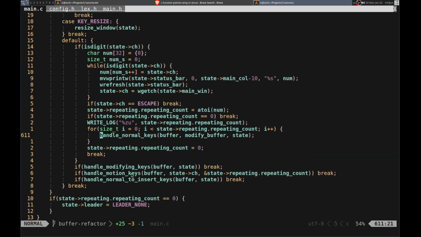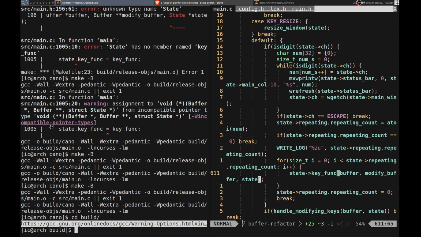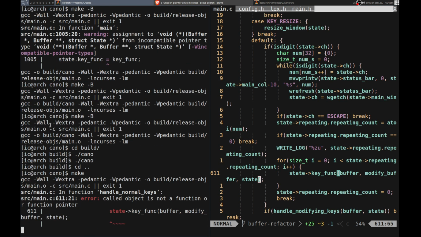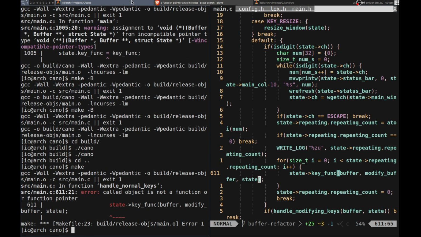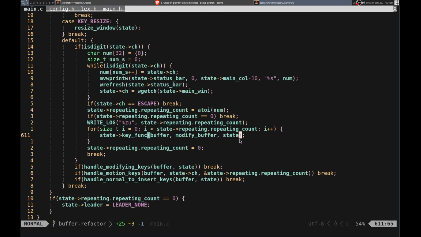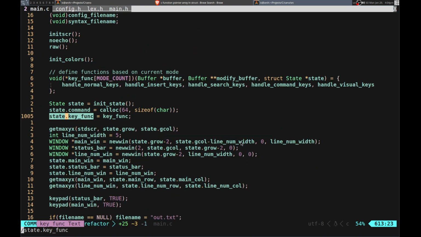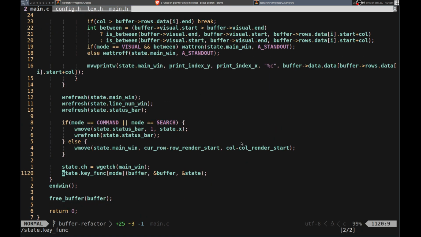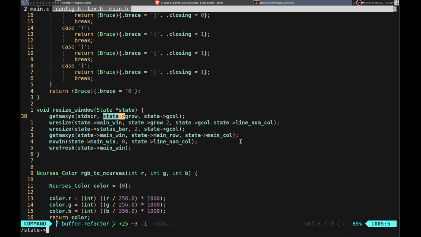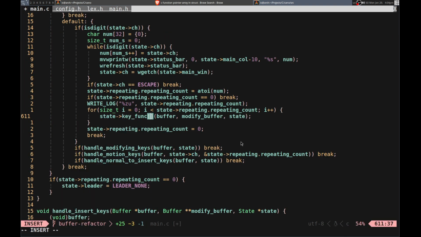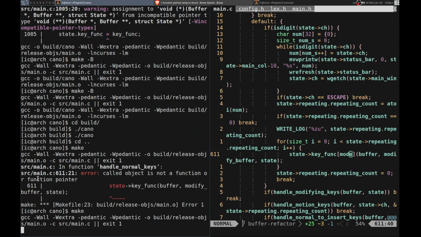So state font back. So whoops. How do you call it? Shoot, you have to do it like that. I am having it stupid. So okay. Can't forget that. That is actually very important.